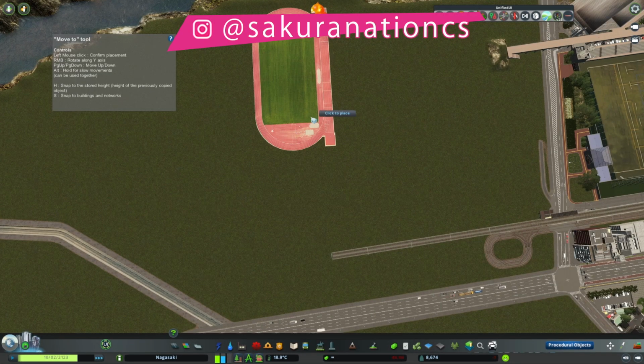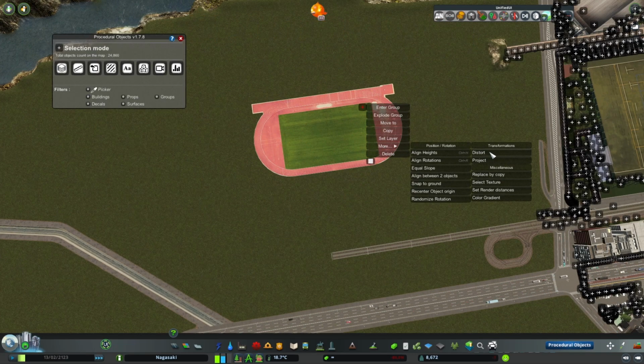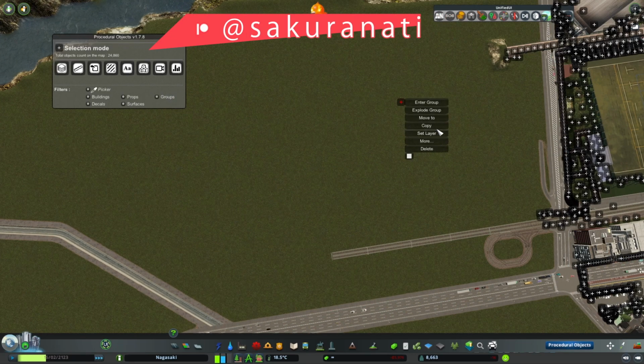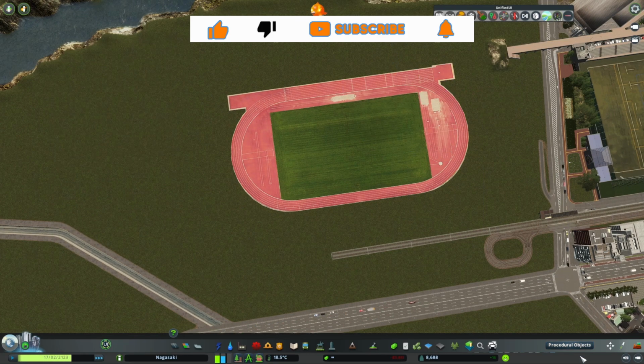So as I mentioned, we're going to be building this sports, well, what's left of this sports complex. I guess it's more two massive fields with a stadium at the end and a swimming pool in the middle, but kind of a sports complex. And we're going to start off with this track and field.